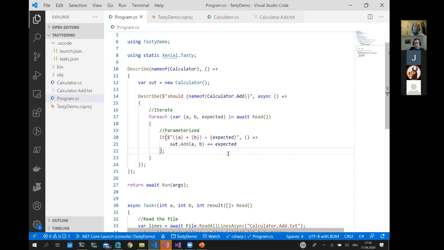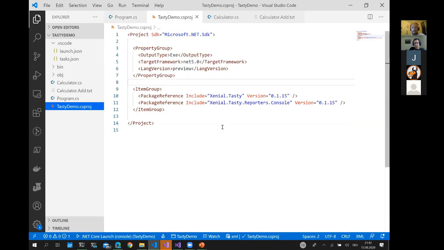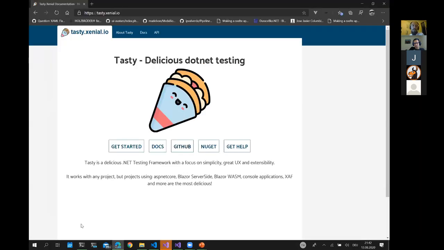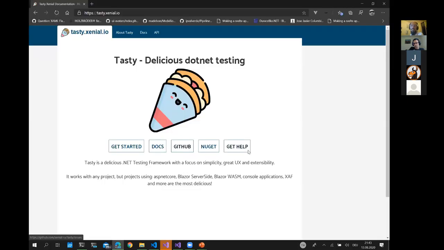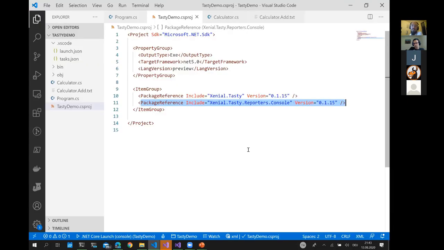But what is tasty about all the kind of crazy stuff with lambdas and forEaches and data driven, you can decide, and you can interact with the system, with the tests, and there's a run, and you can interact with all the stuff. But let's do something really, really crazy. You saw me adding this really boring console report that's basically thumping out everything that's great, but on the other hand, it's really boring.